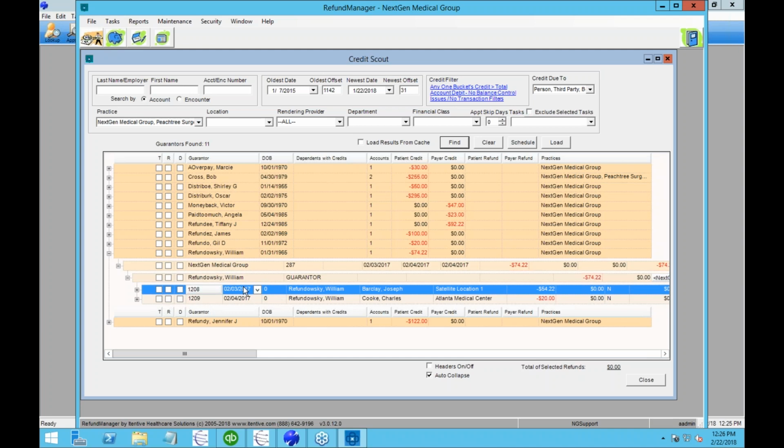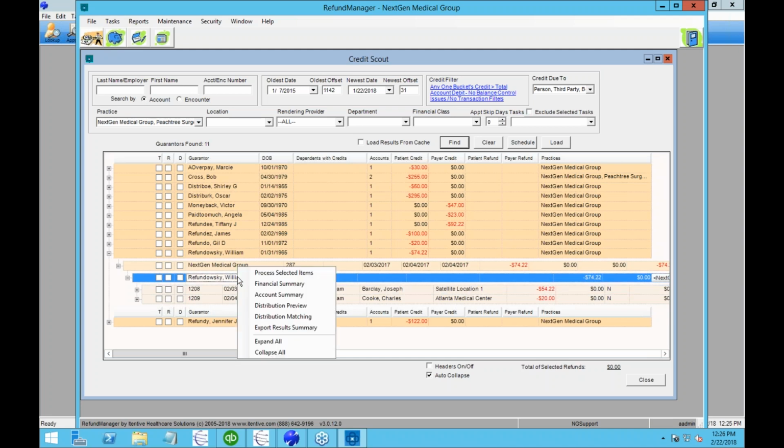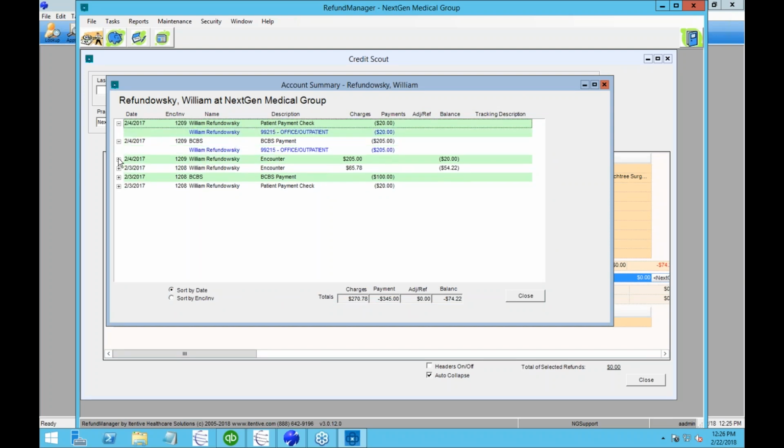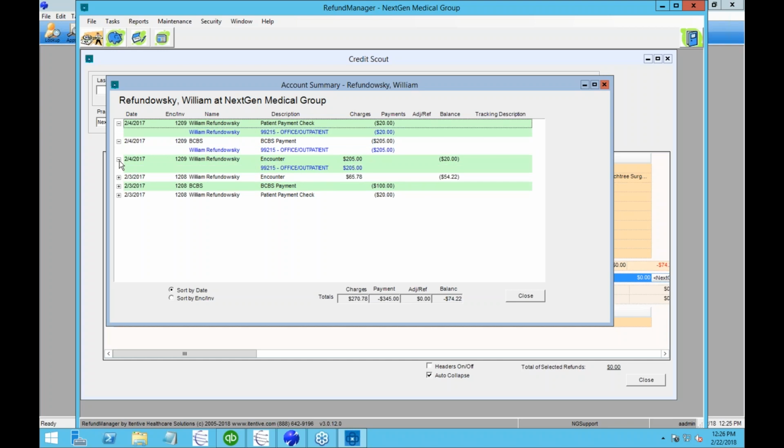If we're looking to get a broader picture and look at the overall account, we also have screens that mimic the account summary and financial summary in NextGen. So we can go ahead and expand any of these out. And again, similar to the account summary in NextGen, where I think you double click on them, you get kind of the detailed data under each transaction or charge.